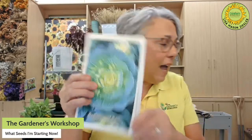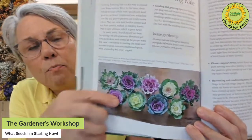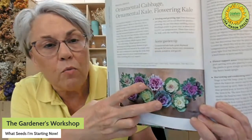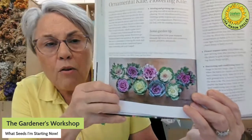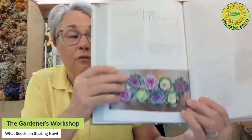Now, the cool season hardy annuals that we're starting right now still on the farm is the cut flower kale. And this is what that looks like. And I, in fact, wanted to really show you in the book. In my book, the Cut Flower Handbook, which is also available here. Look at all these kales, all the different varieties. And so my favorite is this one, which is the white, and this one, which is the red right here in the middle. Both are actually, it's rose. And I'll show you up close in just a moment, but there's lots of different varieties now.